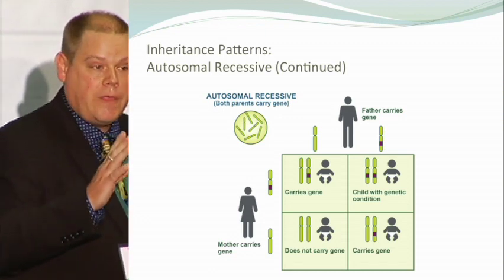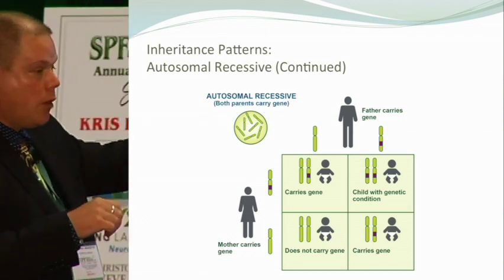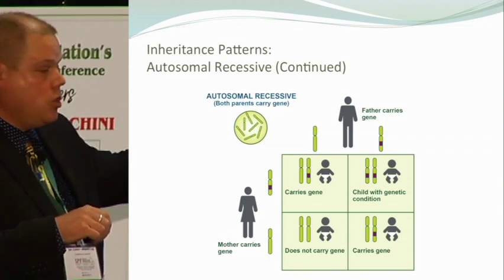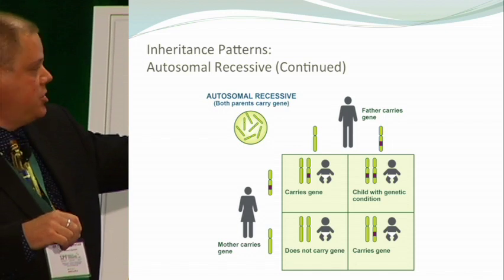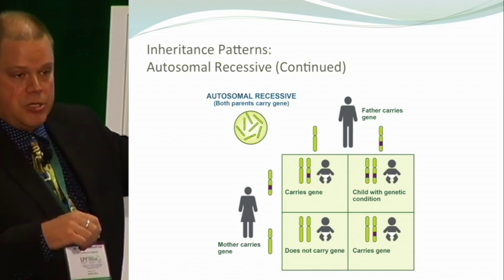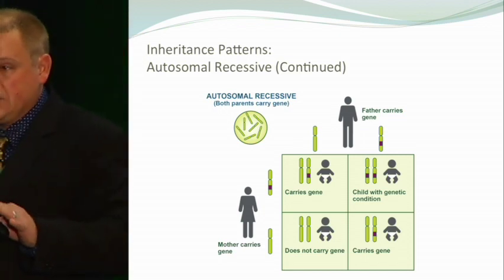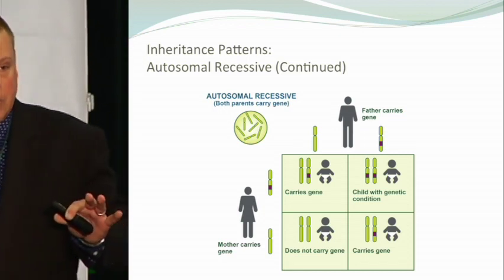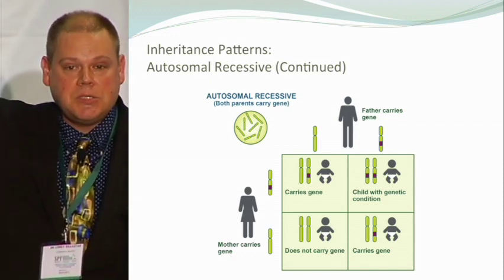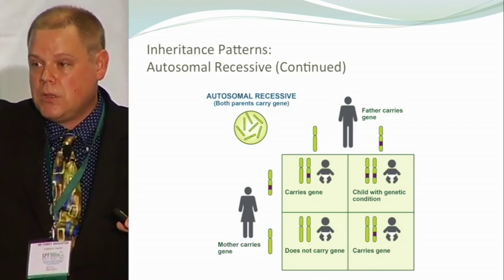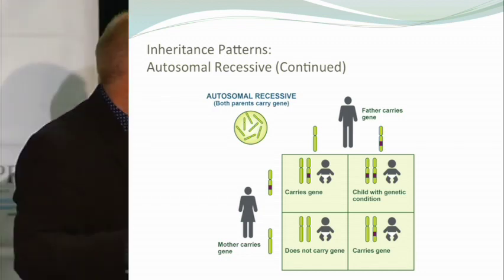And if you just draw that Punnett Square out and mark it off and interpret the results, you can see that, for instance, there is a 25% chance of having a baby with a genetic condition. Does that make sense to everyone? If that doesn't make sense, you don't have to raise your hand if you're not comfortable, but I want to gauge. Does that not make sense to somebody right now? Because I want to make sure I go through this slowly enough, because we're going to build from here. If not, you can ask me afterwards.